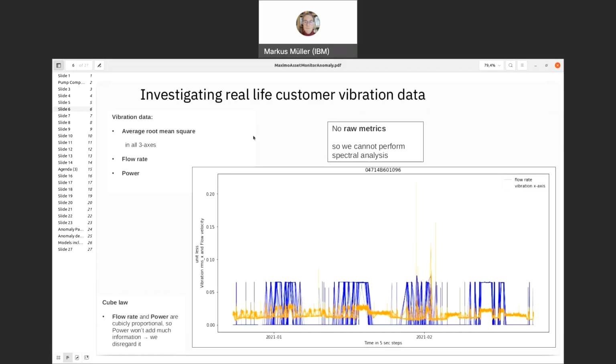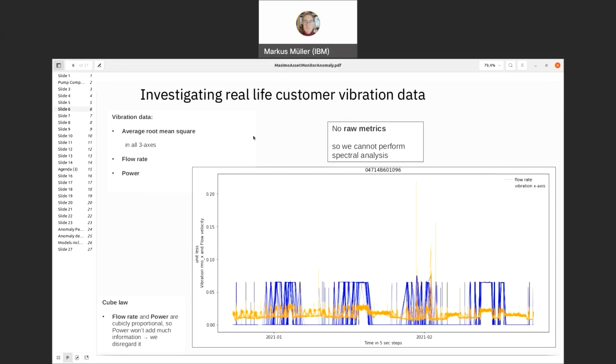In our case, when we investigated that real-life customer vibration data, we found out there are not many raw metrics, not even a short-term average root mean square, but it was spread over seconds in all three axes, and a flow rate metric every 5 seconds along with the power.